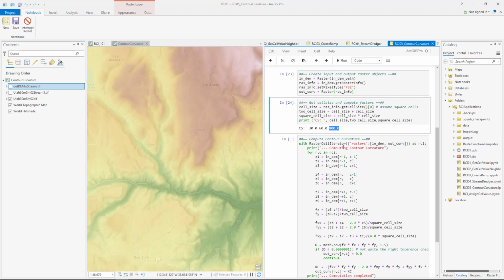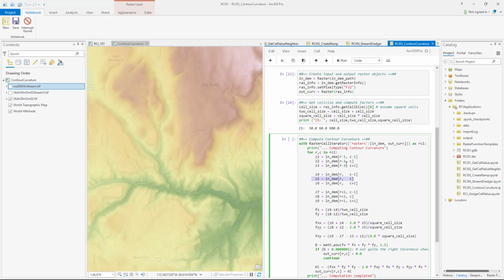Now I'm going to declare my raster cell iterator with input and output. Now what I'm going to do is compute contour curvature. Looping through the cells using RCI here, for each cell I am not only getting the cell value, which is Z5, I'm getting all the surrounding cell values, Z1 through Z9.